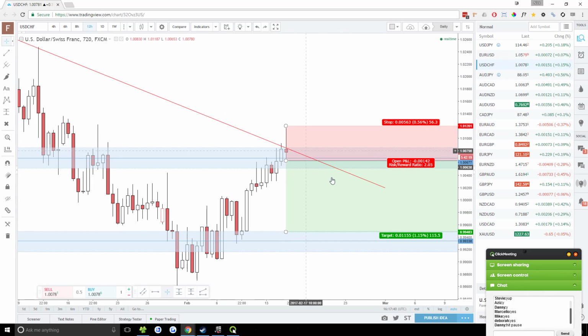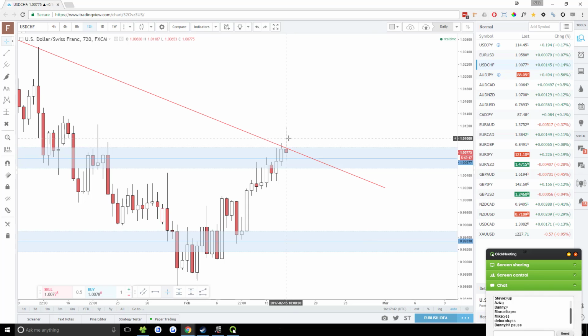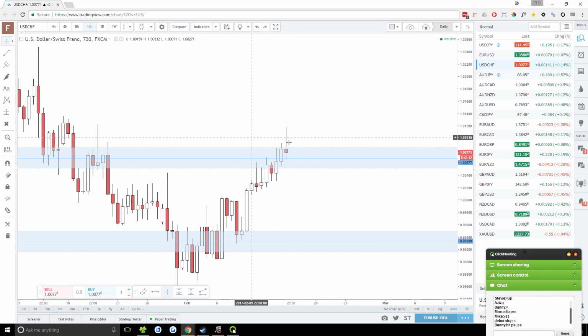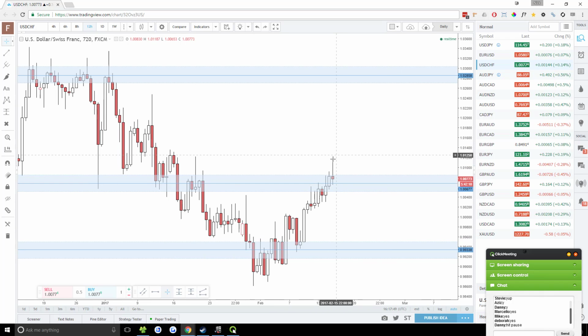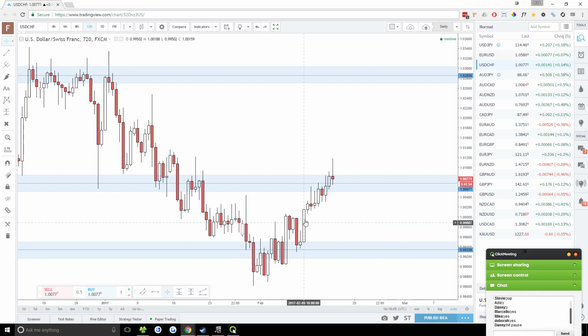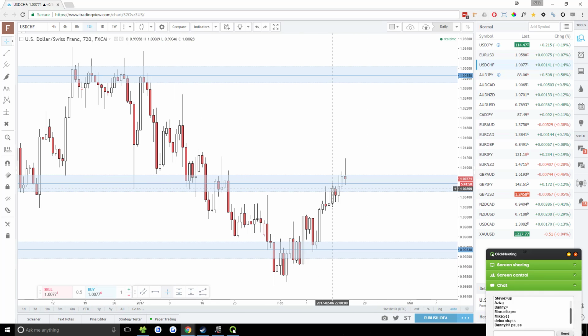Well, no, depending on the close of this 12-hour candle, if the next candle starts to push down. There's still something about it that I'm not crazy about, but yeah, do keep a close eye on it. We'll discuss it further on the forum. I'll discuss if I am going to enter. I just don't know right now. I need to wait for the close. It's going to close in 5 hours and 41 minutes. So after it closes, I'll reassess it and I'll see how I feel then. Does that make sense? Are there any questions about that?